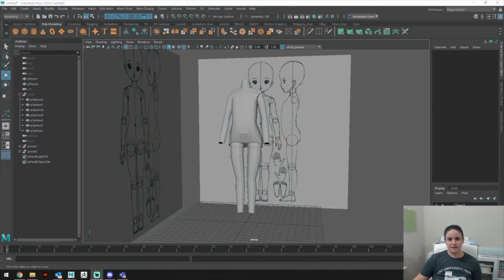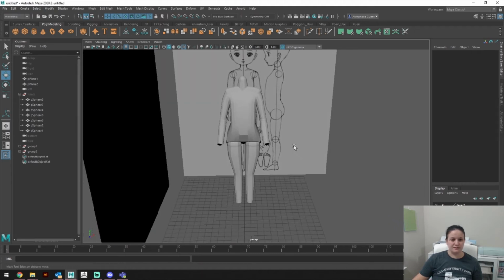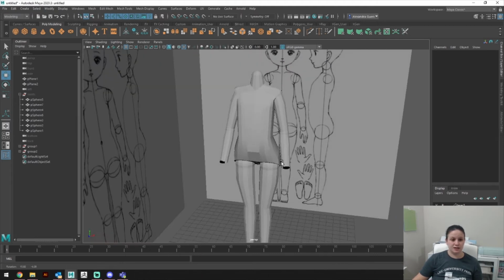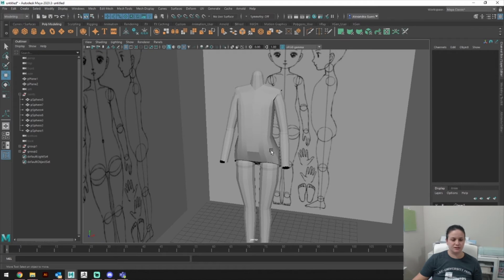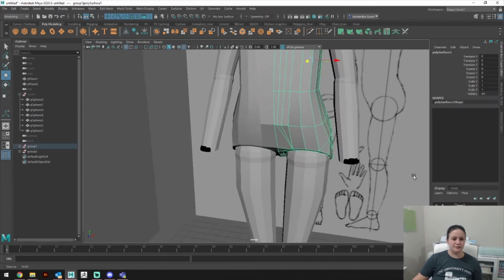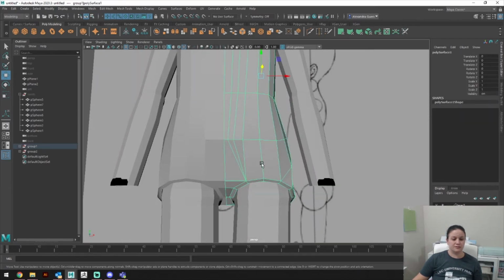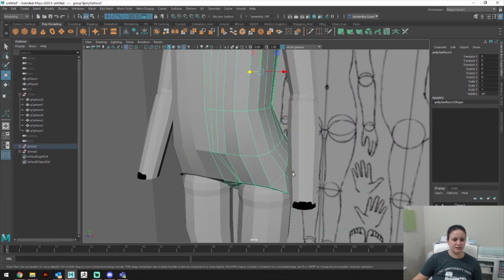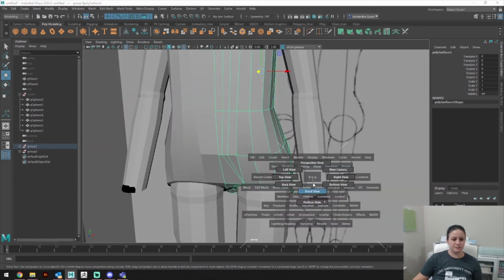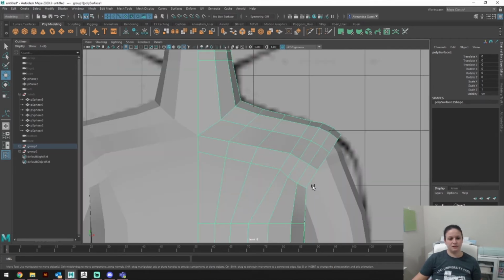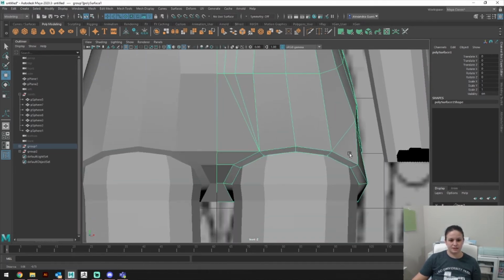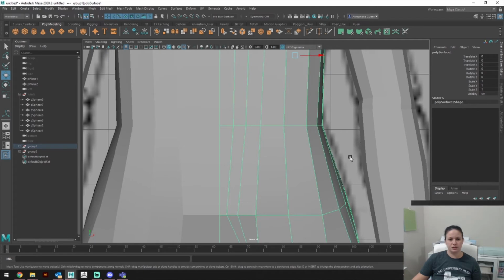Hello everybody. In this tutorial I'm going to teach you how to do the hands and feet of your BJD in Maya. To start off with, I have fixed some of the topology of the doll. I've gone ahead and re-topologized the pubic area and this hip. I've also shrunk the hip down a little bit so it follows the diagram more, if that is your thing.